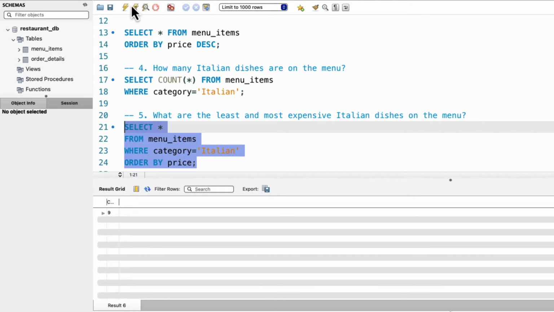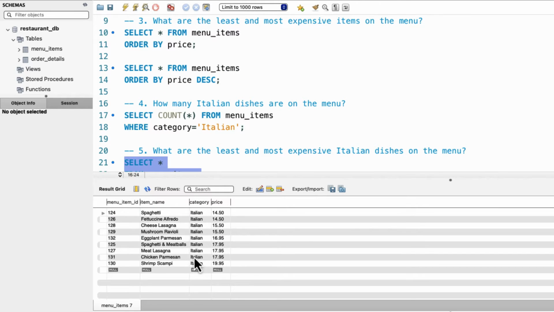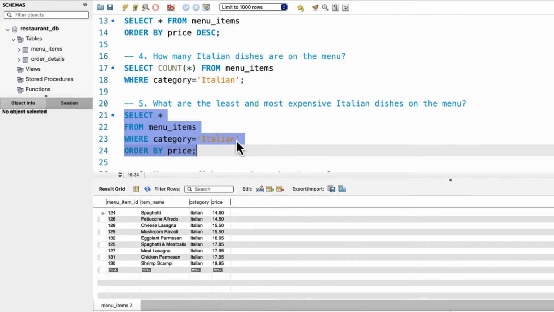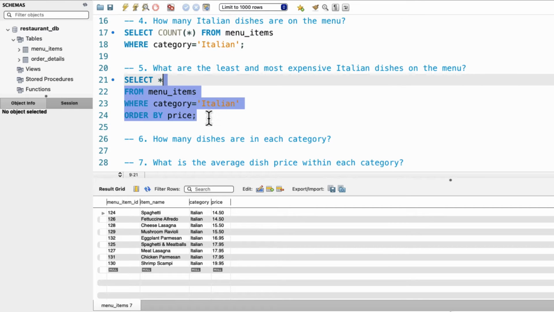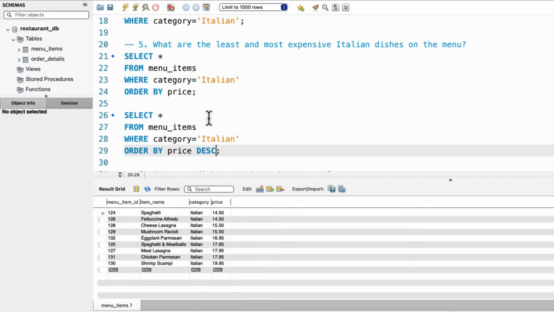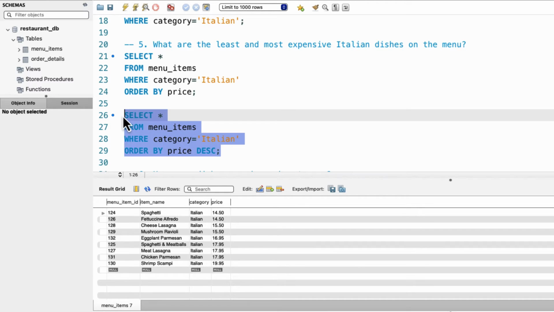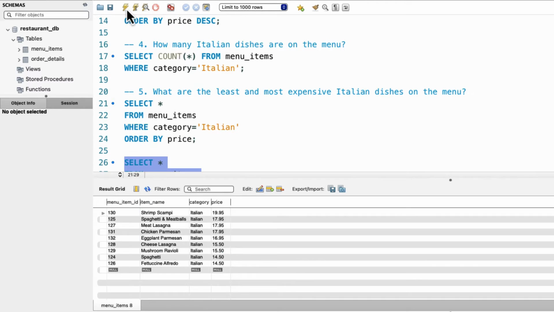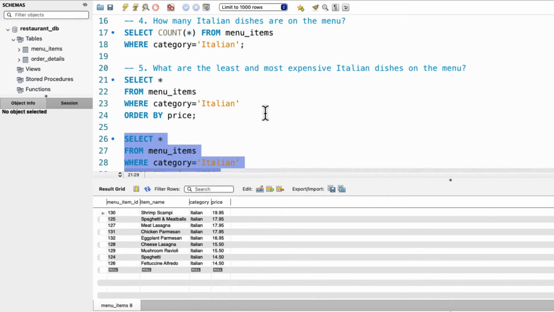So if I run all that, then you see I have only Italian dishes, and the least expensive is spaghetti, which is $14.50. And then to find the most expensive, I can do that same thing, but then write a descending here so that it orders by greatest to lowest. And then you see shrimp scampi is my most expensive item.